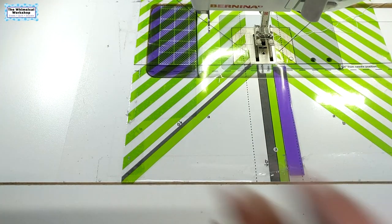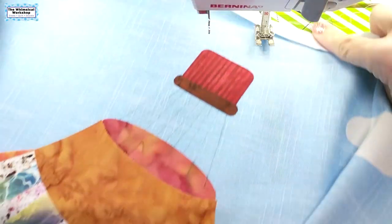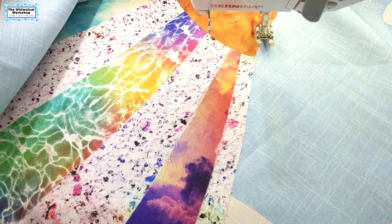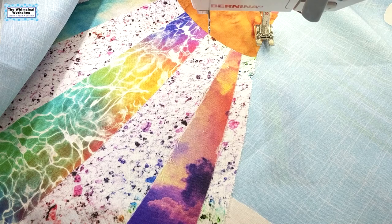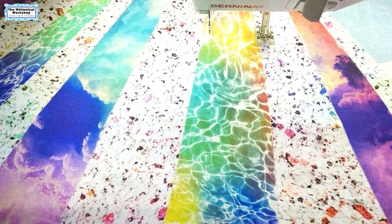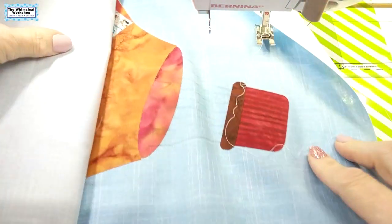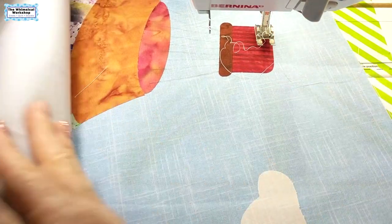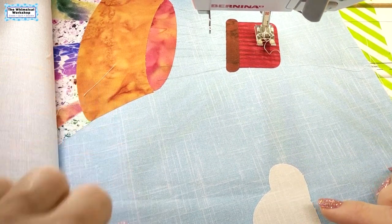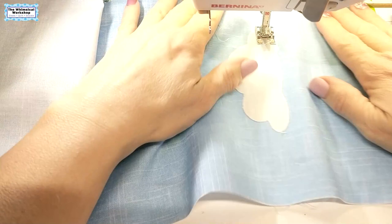So I've loaded up the pearl gray, and we're going to do all of the clouds and the cream on the balloon first. This is a much bigger piece — it's not like a little 12-inch square — so you will need to fold it up or roll it out of your way as you're working on it. I take it and I just sort of roll it up into a tube like this, then I start at one end and unroll it as I work through the balloon, rolling up the other end. That's going to be important when I do all the clouds. When you're doing the actual balloon, it's going to be open most of the way. We're going to start on a cloud so you can see how we do this.